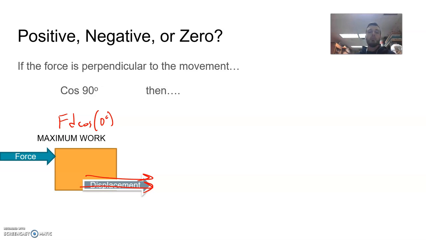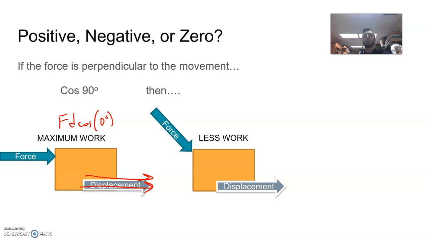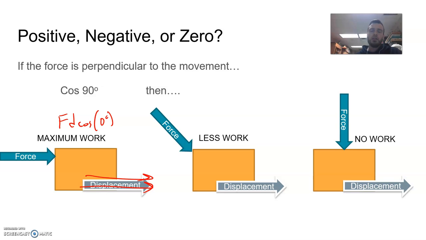That is why that's the maximum amount of work you can do. Let's say you're mowing the grass. So you kind of push down and forwards, right? Like your force is kind of down and forwards. You'd be doing less work than the first scenario, right? But you'd still be doing some work, and we would account for that with the cosine.